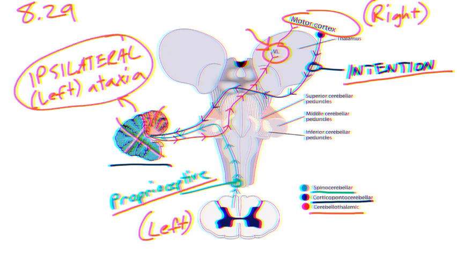Now, one thing that you also need to know is the peduncles that are used. Now, the spinocerebellar tract uses the inferior peduncle, which we have labeled on the right side. We'll fill that in with green right here. The corticopontocerebellar tract will use the middle cerebellar peduncle, which you can see, this large one. We'll fill that in with blue. And finally, the cerebellothalamic tract will use the superior cerebellar peduncle to send information up to the motor cortex.